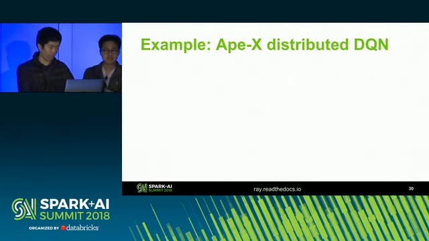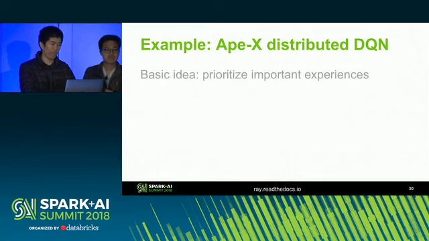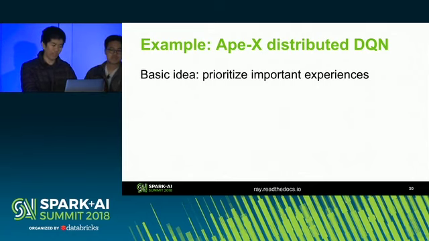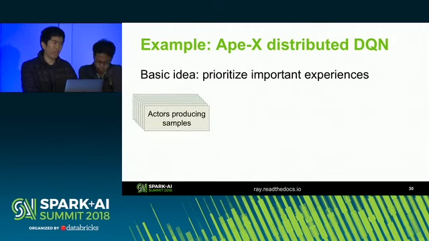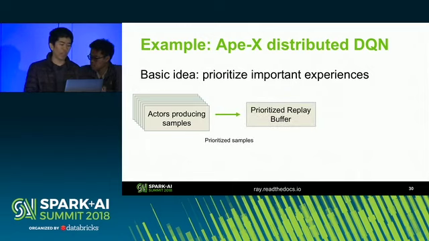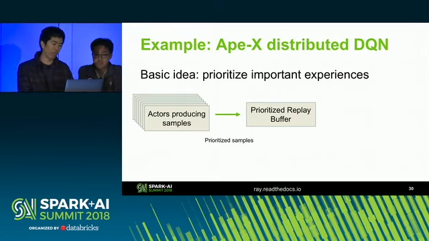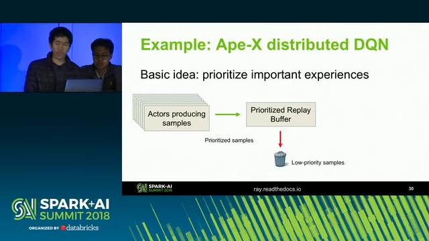Okay, let's look at a more complicated example. Ape-X, the idea there is to prioritize important experiences. So you have a bunch of experiences coming from maybe simulation or coming from the real world. You put them in a history buffer, and you tag each experience tuple with a priority. The priority could be determined in different ways, but the general idea is, is this experience important? Is it something you've seen many times before, or is it something novel? If it's something that you've seen a lot of times before, you don't necessarily need to train on it.